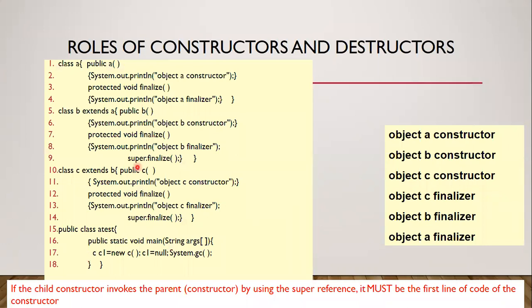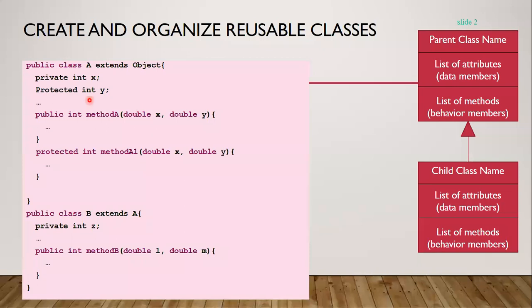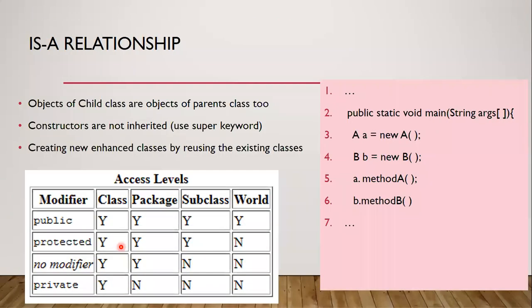Here is the example of the constructor. If we don't write a constructor in a class, the no argument constructor is always there. As you can see here, we never write a constructor for class A. We never write a constructor of class B, but the compiler will add a constructor, which is the no argument constructor for A, and a constructor which is the no argument constructor for B by default. If we write a constructor on our own, then the compiler does not add a constructor. This should be remembered: if we don't write any constructor, the no argument constructor is added by the compiler. But if we write a constructor, then the compiler will not add any default constructors.